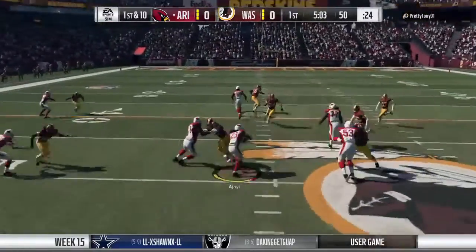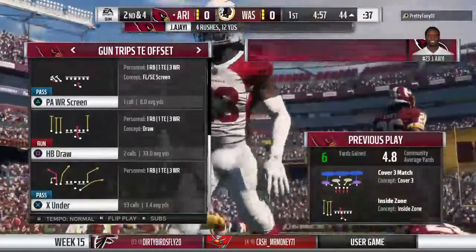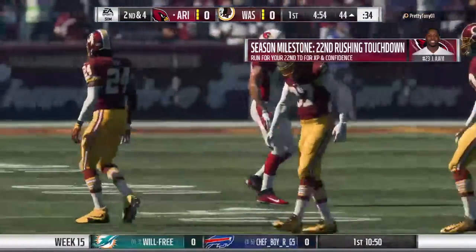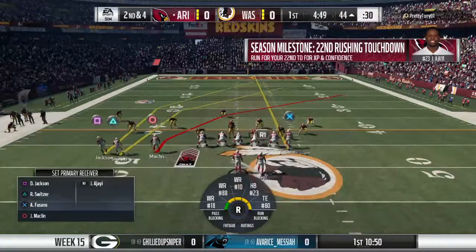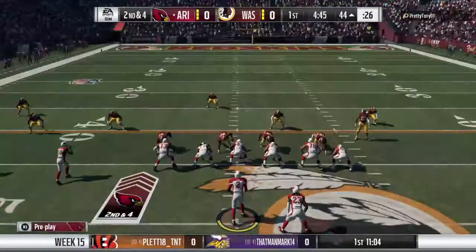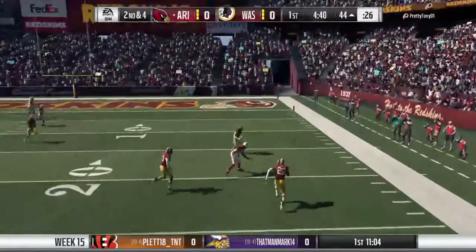They'll run it now out of the gun, and he's going to fight his way forward here for a modest gain. He'll get a nice chunk there on the first down run, and it's 2nd and 4. He was solid last week, over 100 yards in their victory on the ground. They want to get that going again. Absolutely. And what they also understand is that from week to week, it's not necessarily the same, but they want it to be, right? What they saw last week on the ground, they want to see in this game as well. Eluding the pressure right.